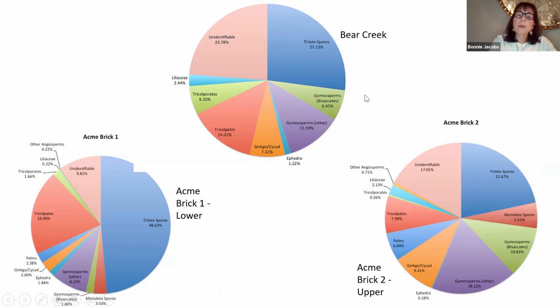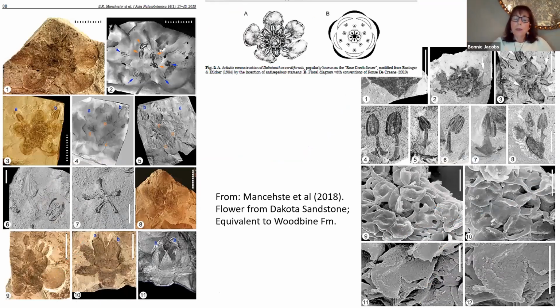Here is Bear Creek, the 3rd locality. And again, one place is a little bit different from the other, with different amounts of ferns. But here the angiosperm pollen goes from about here to here. So not quite even half. So what does that tell us? That tells us that there is variation on the landscape. Angiosperms have a big role to play by this time. And this is not only the case for the sites that Marley sampled, but it's also the case around the world. So this brings us to the bigger picture.